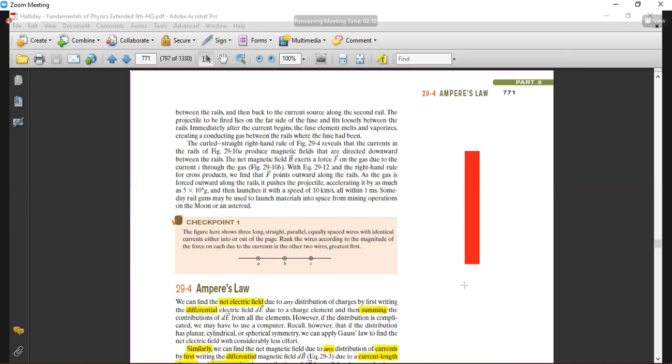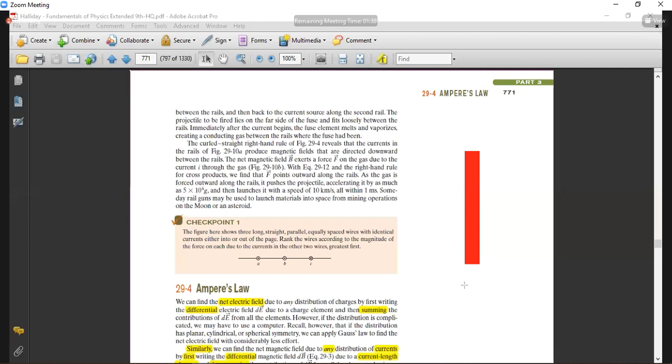In the same way, if you want to find out the magnetic field, the magnetic field can be calculated due to the current length element that we have discussed in the last lecture. So if you have any arbitrary shape, which is quite complex, first you will divide the arbitrary shape into smaller current length elements, then you will find out the magnetic field due to each element, and then you will integrate them or sum them in order to get the total magnetic field.